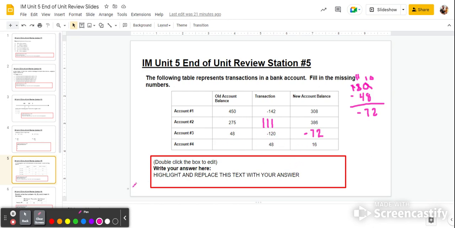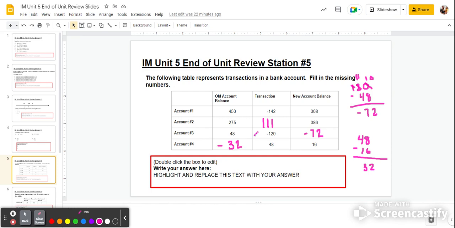And then lastly, we have something plus 48 equals 16. So we got some money, but it's less money in our final account. So that means this has to be a negative number. Well, how do I figure that out? I'm just going to take 48 and subtract 16 here. 48 minus 16 to find this number. That's 2. That's 3. That means we had negative $32.